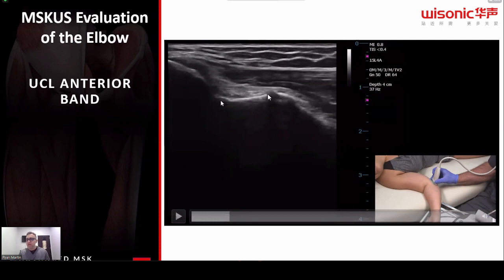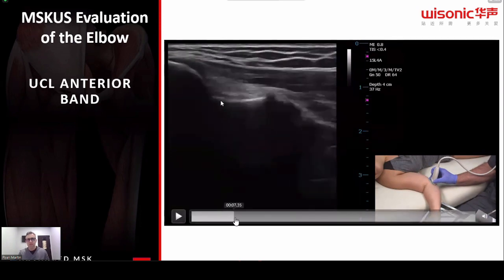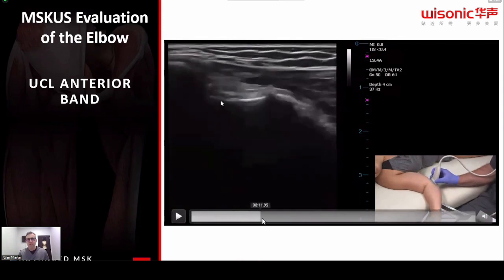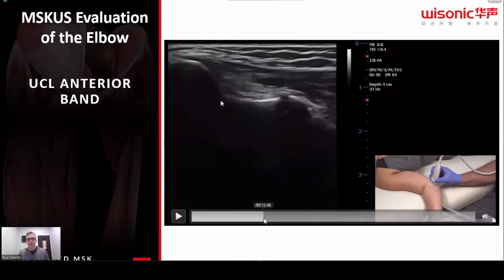So this is not a big joint space similar to what we saw on the radial side, but that's why we're going to do some stress testing of it. So moving this on, let's see if we get it cleaned up here a little bit. There we go. Now, this triangular shape that you see right across here is the UCL. It comes across the joint line to the ulna, to this little space called the sublime tubercle. And we can use the same area that you see Colin in right here with the participant. You put your hand on the distal wrist here and push down, and you're going to stress test that space.